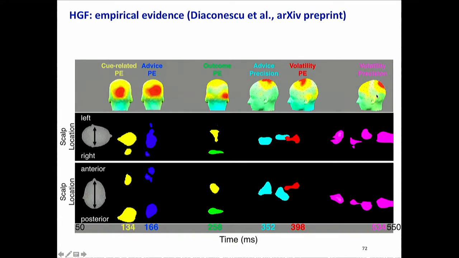So the higher up you get in the level of the HDF, the later you see the signature from the brain. So this is evidence that the brain too processes these updates in order. So first of all, it processes them, which is already very gratifying for me to see. But then it also processes them in the order that you would expect from the update equations.